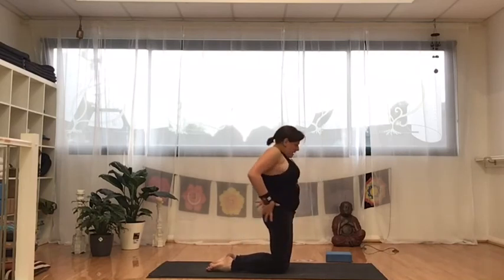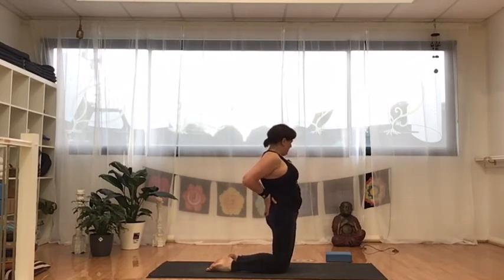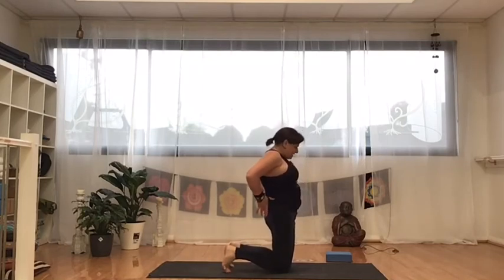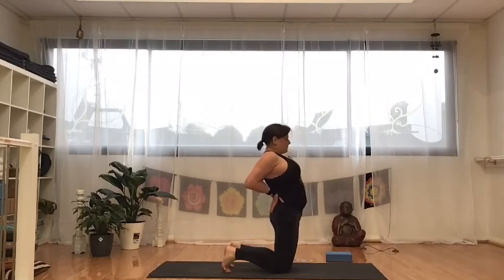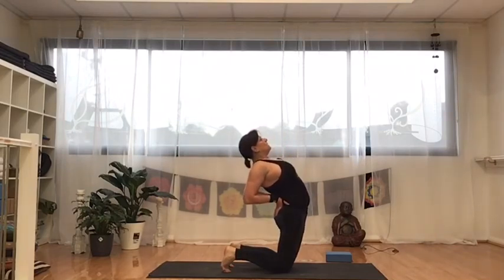Inhale, rise up. We're coming to our full back bend. Your hands can come in to support the back body. You can have your toes curled under, the heels lifted. And the intention in our camel pose is to open the front of the body. So lift the sternum up high, hug the elbows in, and move your hips forward.